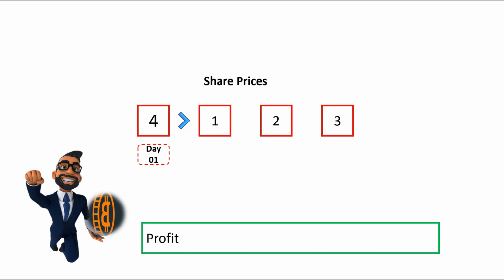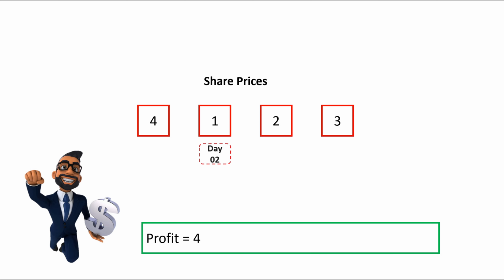So the decision is: is selling possible? The binary says true, that selling is possible. And at the same time, day one's price is greater than day two. So what I will do is sell it immediately. The decision would be to sell it. Once I sell it, I won't have that asset, but this adds to my profit. What does it add? The price on day one. So profit is 4 right now.